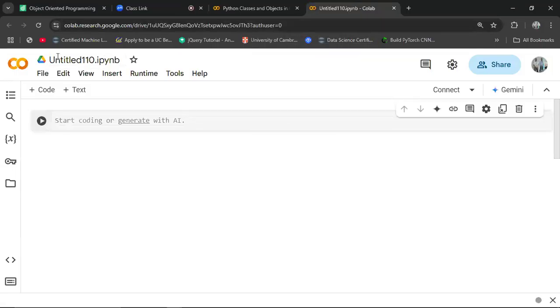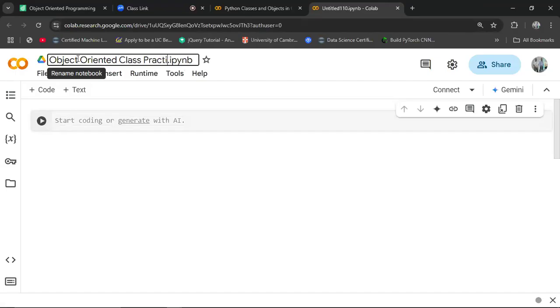I'm creating a new notebook. I'll close this one. You can call this one object-oriented class practice. This is actually for our morning session.